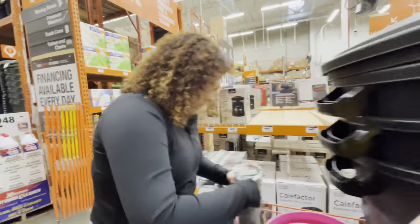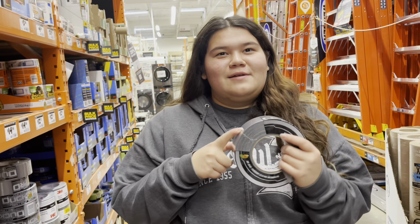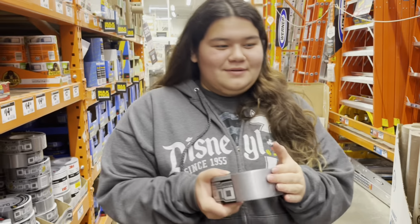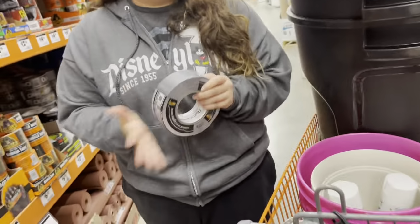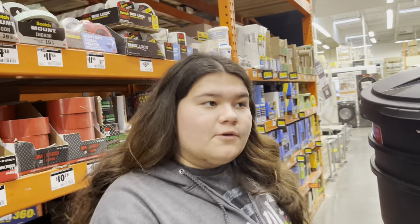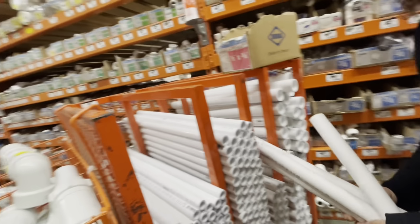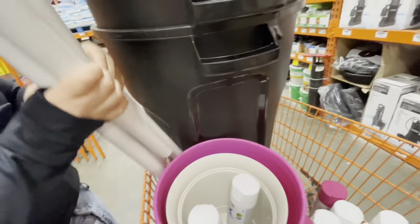Okay, let's go. Guys, so we found the duct tape, but Mary keeps telling me we need shiny duct tape, and I told her that we should just get electrical tape. So we're gonna put that in the cart, and then we're gonna go look for some electrical tape, because she didn't believe me until I showed her a picture on Tamari. We wanted to look like the silver on the Stanley, so that's why we need electrical tape, guys. So we're gonna go find it. Silver, not black.